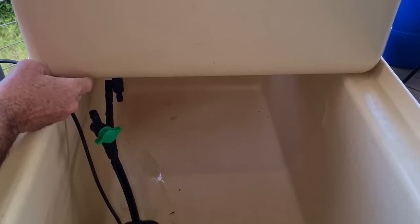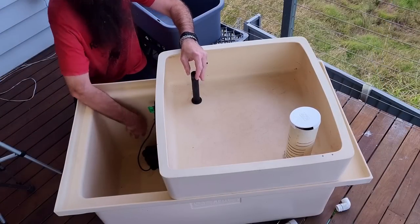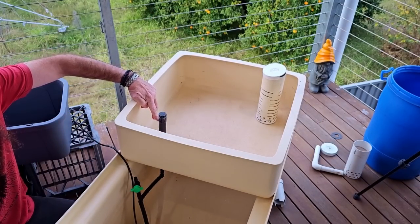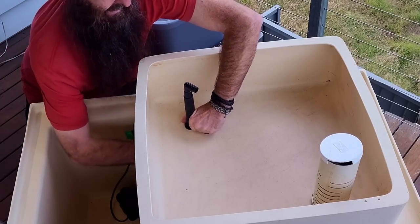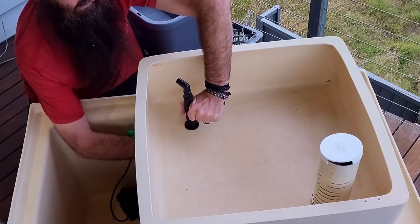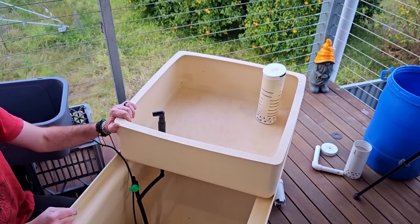Now for the pump. This fitting here came with the system and I'm not going to change it much. All I'm going to do is connect this 13mm line to the pipe underneath — give it a bit of a wiggle — there we go, on there nice and tight. Up the top I'm not happy with the level of this water; it will be coming into the bed way lower than I like. So I found another fitting that John threw in — it's just a little elbow that slots down in there and that should give us more than enough height to get the water to dribble out above the level of the clay.